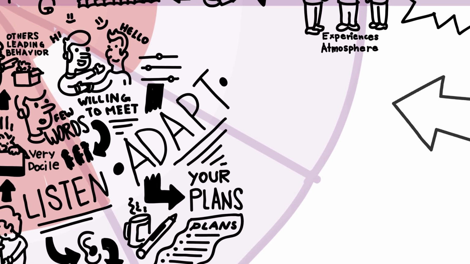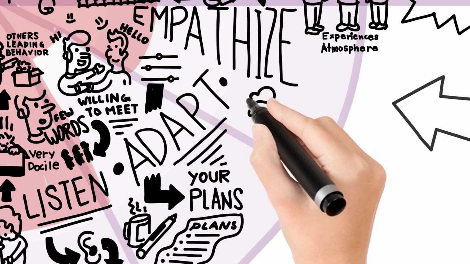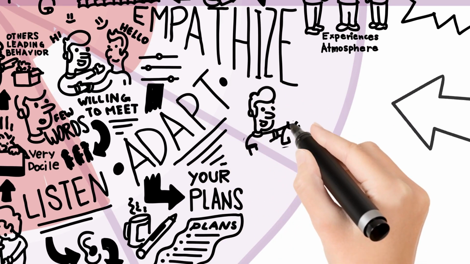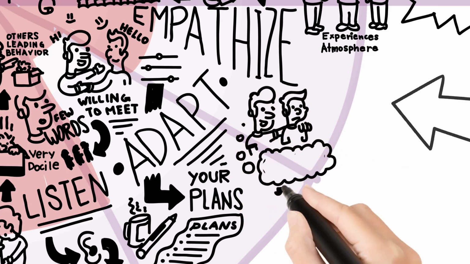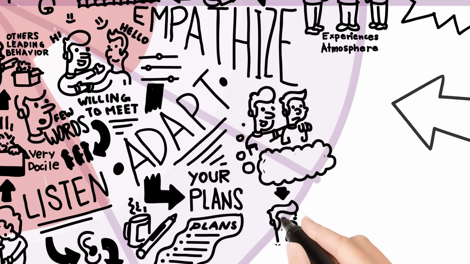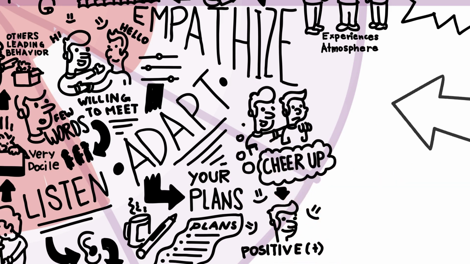We end with the last style on the relationship side, Empathize. When adopting this style, you are able to take into account the feelings of others and are committed to influencing their mood in a positive way. You show an understanding of and interest in others, and you show your appreciation for the positive qualities and capabilities of those around you.